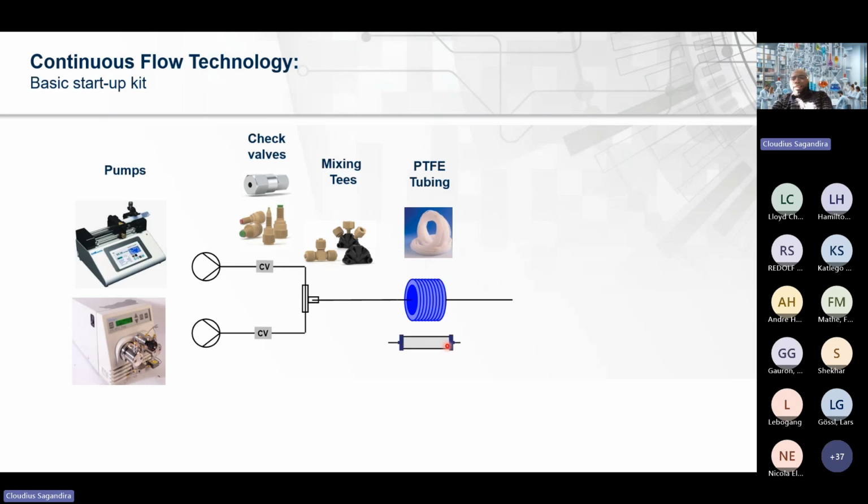If you're doing chemistry needing solids, you need this type of reactor. You can buy any cartridge that you can see and pack your material here. In terms of temperature, we go for the cheap stuff. We all have these hot plates and oil baths. Then you can dip your reactor in the oil bath, and we control temperature that way.